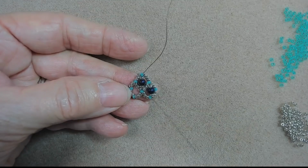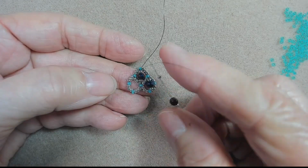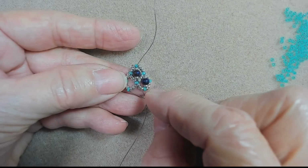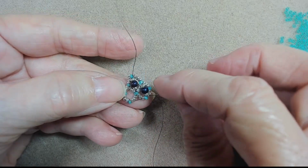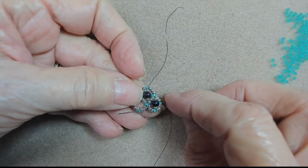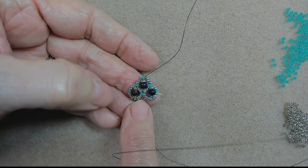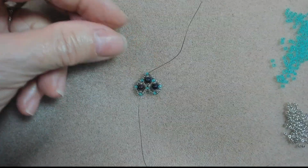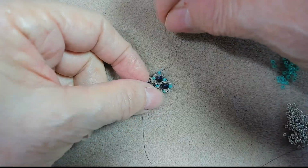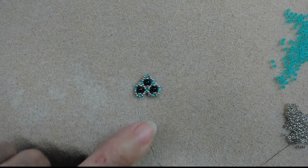Now I'm going to pick up another silver, 4mm purple, and another silver. I'm exiting this green alabaster bead. I'm coming directly across, and I'm going in from right to left in this alabaster green bead here. And that's going to place that unit like that. So from here, I'm going to clip off my tail thread that's sticking up right here. So that's what you should have.